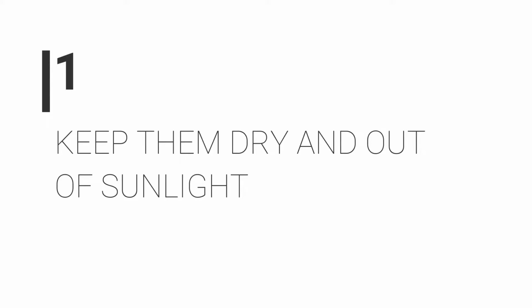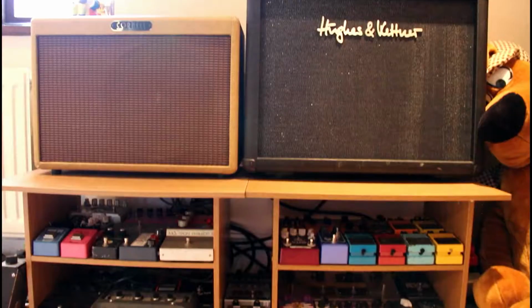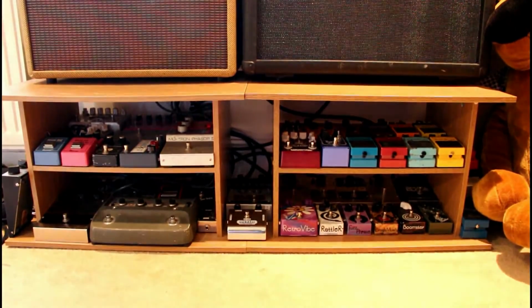So here we go. Number 1, keep them dry and out of sunlight. It sounds silly to say, I know, but damp conditions in electronics are not good friends. Moisture will tarnish the casing of your pedal and wreck the internals, so keep them in a cool, dry place. Personally, I keep mine on shelves underneath my amplifiers where they're not going to get kicked around or damaged. Also, keep them out of direct sunlight.